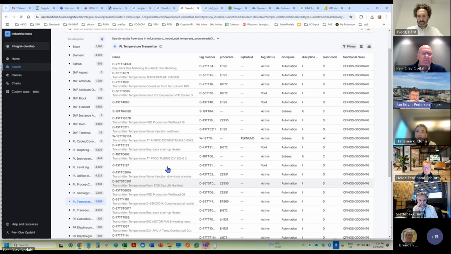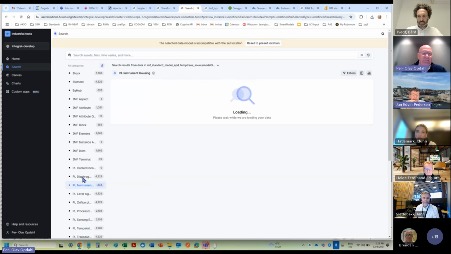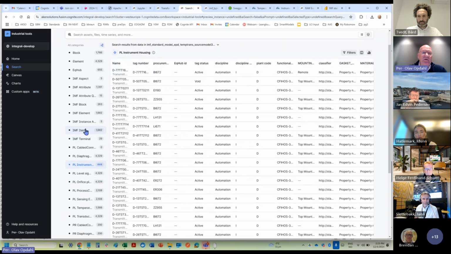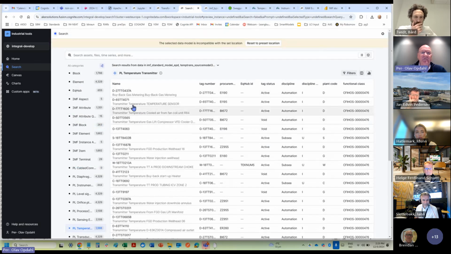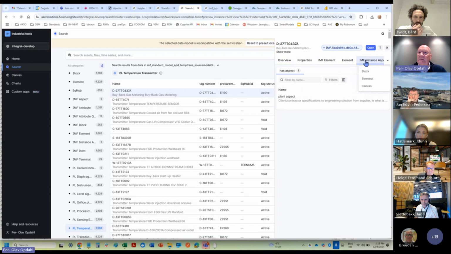A couple of questions, Per-Olav. First of all, the plant aspect here, we should probably use that to enrich our current class library, I guess. Yes, and these are mapped now against your corresponding SHIFOs. So in the data model, each one of these blocks, if I go to the detail, it will probably say that it is of a specific element.